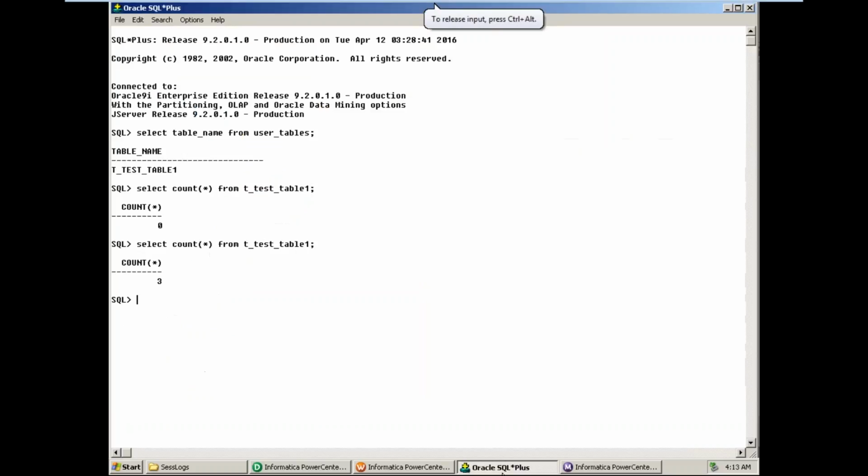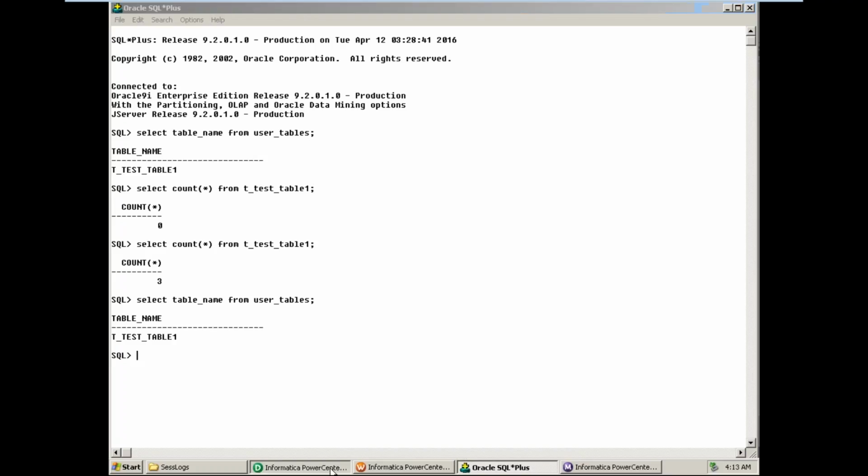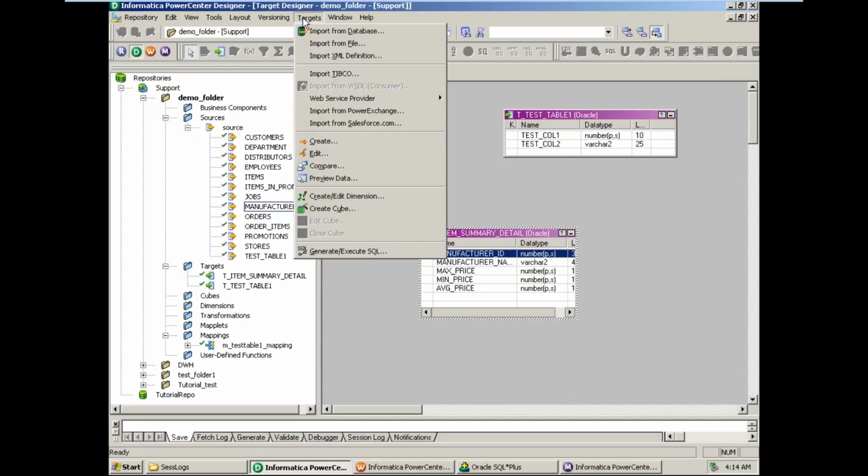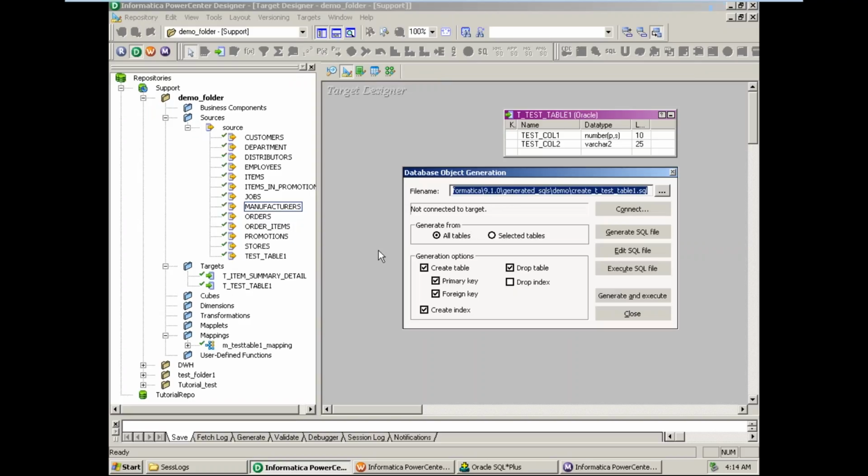Once I have saved the target definition, now if you remember, I'm still connecting to the target database, and in the target database I have only one table still, and that table is test table 1. So now what I will do is I have created this T underscore item summary table. I will select this table and go in target, generate execute file.